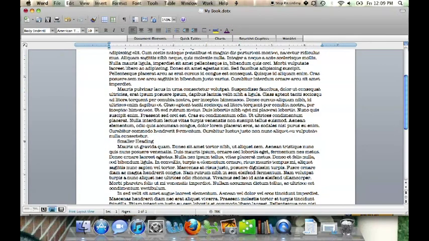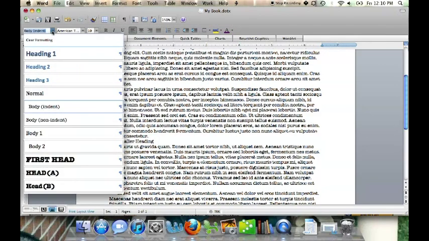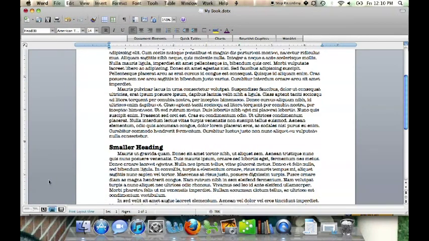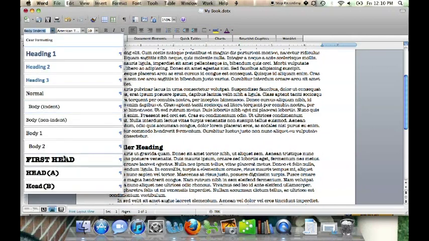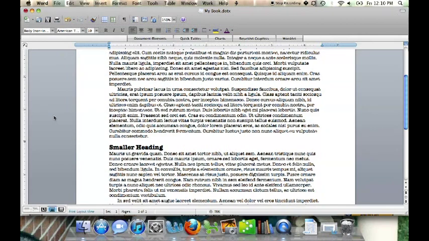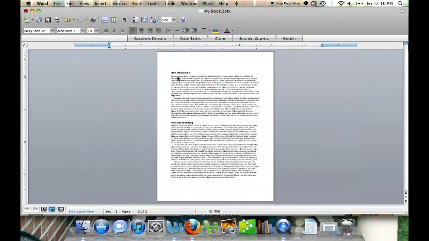And then I'm going to jump down to our smaller heading, our B-level heading. I'm going to click Heading B, and you'll see this one falls in line a little bit tighter with the paragraph underneath it, but it still has space around. And then I'm going to do one last change and make this our Body Non-Indent. Let me zoom this out so you can see the whole page. So you can see just the way that falls on the page with just those easy settings.